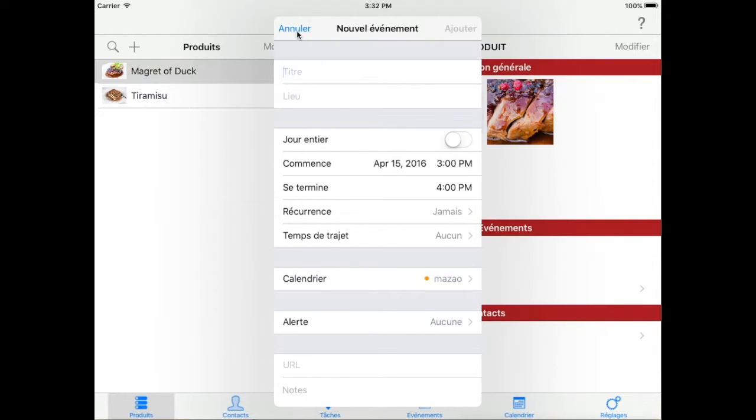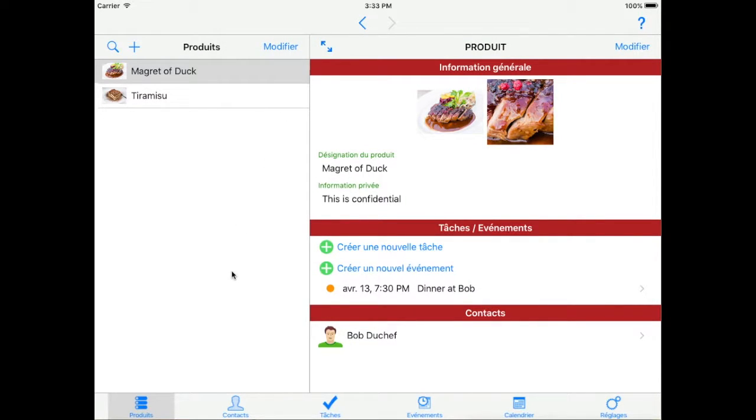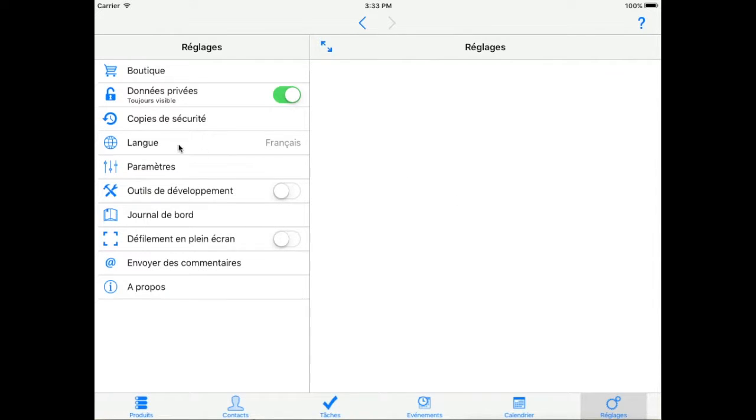So it worked. Now, before returning to English, there is another point on which I would like to draw attention. Look at the date and time of Bob's dinner. We have here the month, which is translated in French, it becomes AVR, like for Avril, but the format itself is still the English format, like April 13, 7:30 p.m. And the hour here is not correct, it should be the 24-hour format. It should be 19:30. And it is to correct this that I will now move to the next setting, the parameters. First, I change the language back to English.